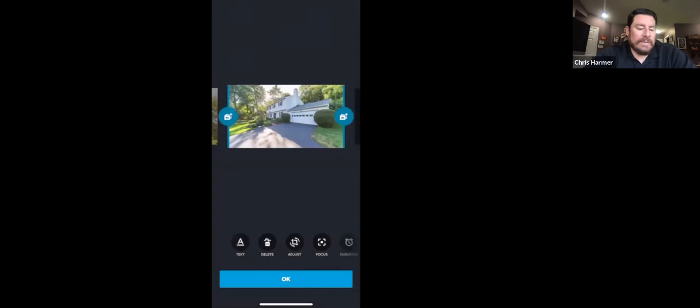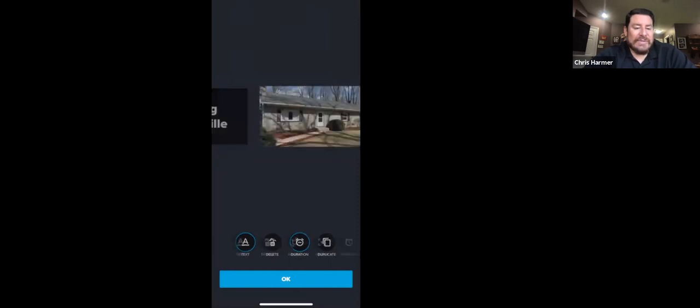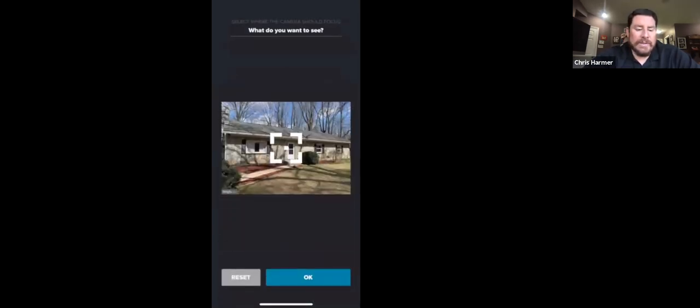You can adjust it. You can focus. Then there's also what I didn't tell you, duration. Here, duration: regular, long, or short. It doesn't really give you a timer, but if one picture you want to stay on longer, you can make that longer and make other ones regular or short, which might help your flow if you had a really nice picture you'd like to show. Or you can always do a slide in the middle of this with words. Maybe you want to write a little paragraph like I did in that video. If you want that to be a little bit longer, you can do that. Then you also have focus, if you want to show where the camera wants to shoot if something seems to be off. So you have a couple other options.